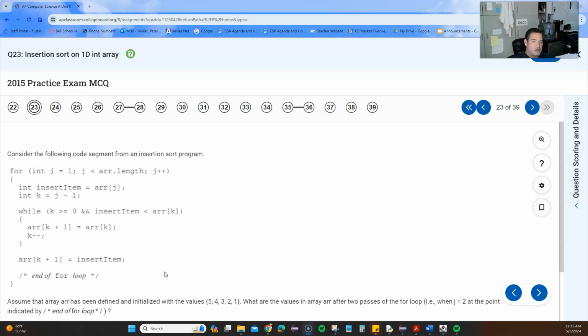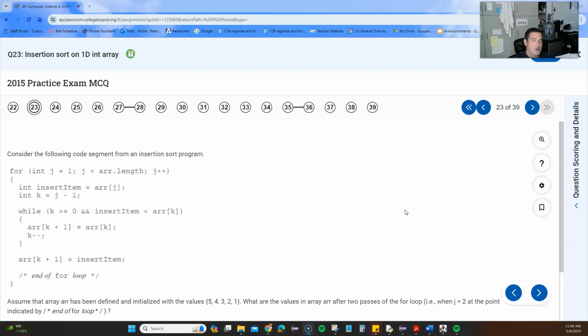So we go in there, and K at this point is 1, right? So we're going to put what's in R index 1. I feel like we just did that. Wait, pause. Oh, I'm sorry. K at this point is 0. K at this point is 0. So insert item is being compared to what's in the first spot. That makes more sense. And what's in the first spot is 4. So yeah, 3 is still less than 4, right?